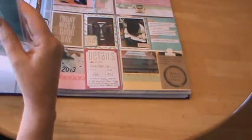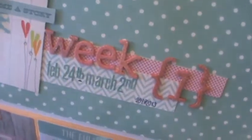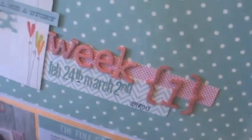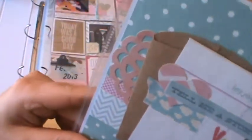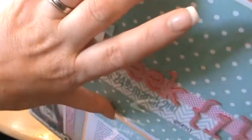And one thing I realized pretty darn quick is when you go to do the next week, you have to do the same exact layout because that's on the back side. So I'm like, oh, how do I fill this next big space? So this was my week one, February 24th through March 2nd. And I just did the same kind of thing, layering. And I realized I definitely don't like using the 6x12.